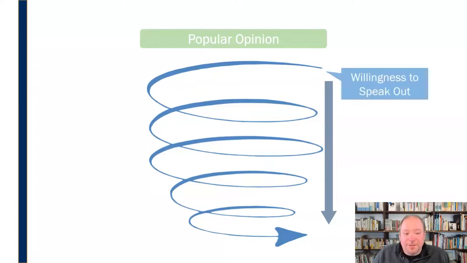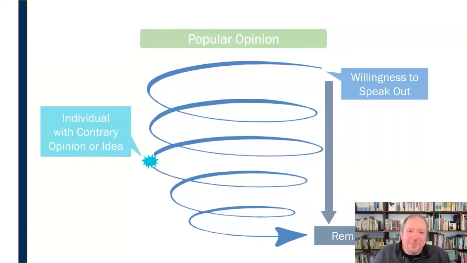This idea of popular opinion, and your willingness to speak out goes down as popular opinion grows. It becomes louder and louder as people begin shouting it. Even if it's a small percentage of the population, if they feel passionate about it, to reach that willingness to speak out, you've got to be right up there with popular opinion. You've got to have this movement behind you where you feel like you're supported. But when you're just an individual with a contrary opinion or idea, you begin that spiral down into silence. It's just easier, it's safer to remain silent when you're contrary to popular opinion and that popular opinion is being expressed loudly.